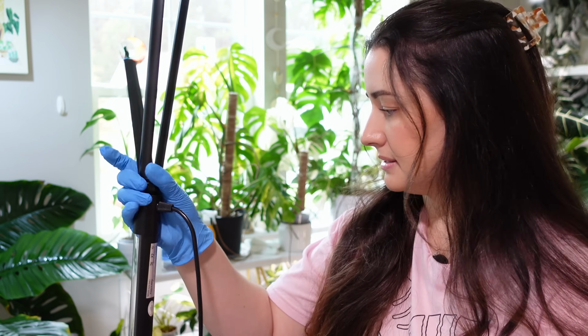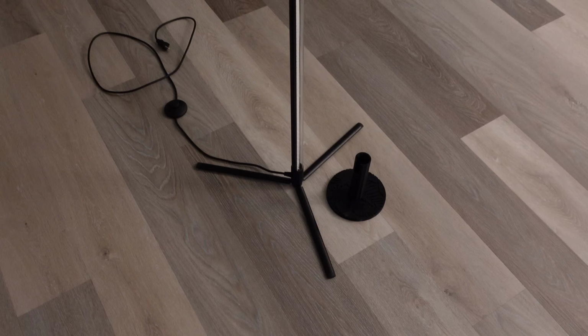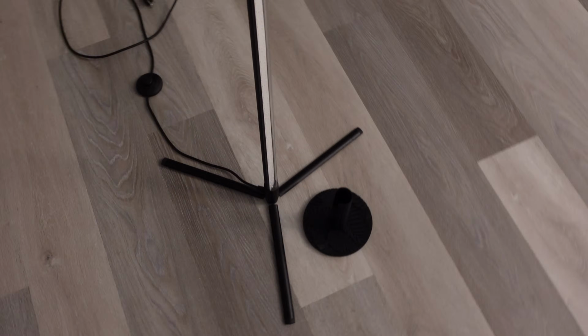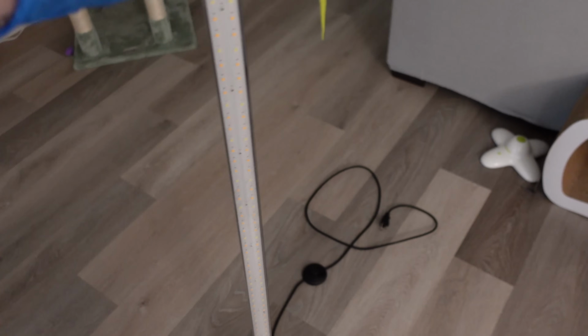I have two of the Barina lights. All right, so here is the difference in the lights again, the bases. Look at that. That's insane, right? So this is the one that's broken. You can see it leans. It won't stand up straight. It keeps leaning and falling back. It drives me absolutely bonkers that it won't stand up straight.